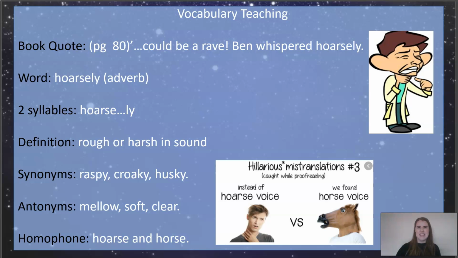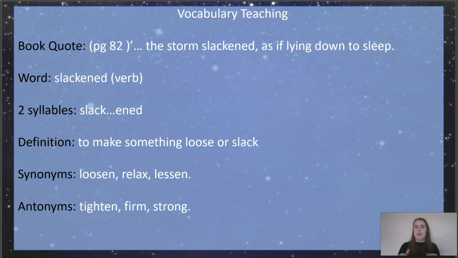A bit like see and see. I might see something over there, or I might go to the sea. And obviously that's spelled S-E-E and S-E-A. But I'm not going to give too many away for you, because we'll do this in our spelling lesson on Wednesday. So we're going to look at the word hoarsely. That's going to come up in our work today.